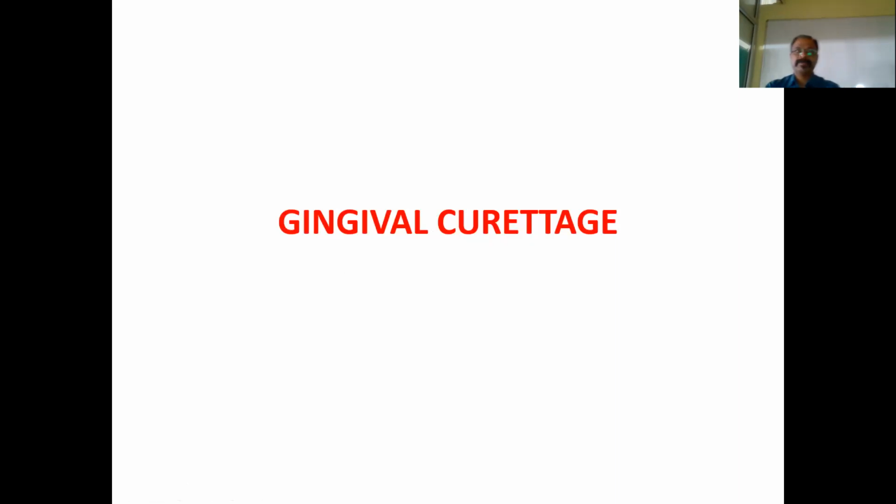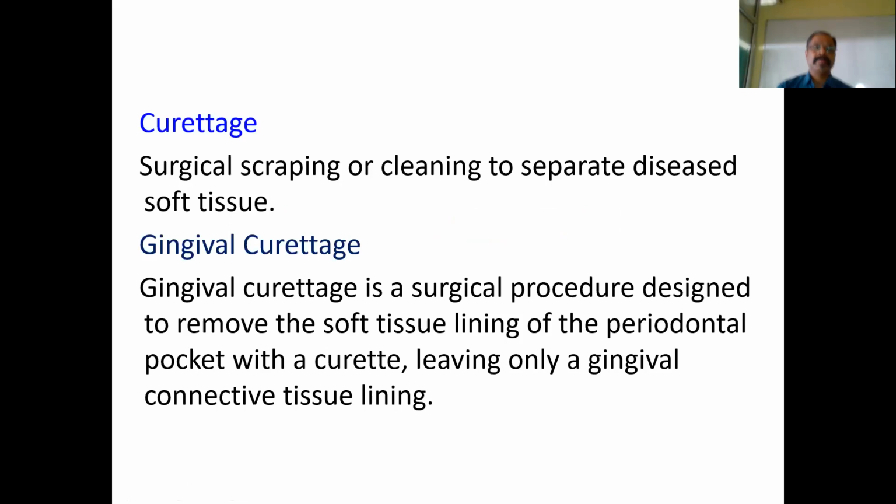Well, the first topic which I'll be speaking about is titled gingival curettage. So there are two terms here. One is curettage and then one is gingival curettage. Curettage means it is a surgical scraping or cleaning of a tissue basically to separate a diseased portion from a normal portion. That is what is intended by the term curettage.